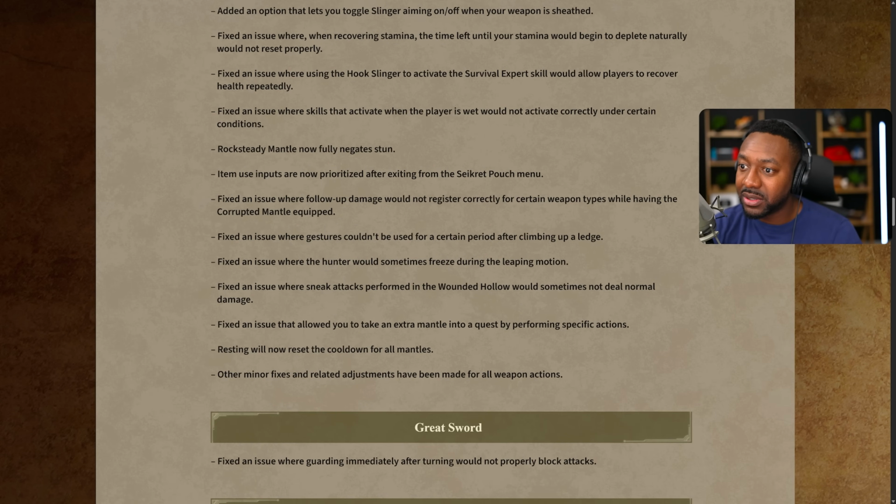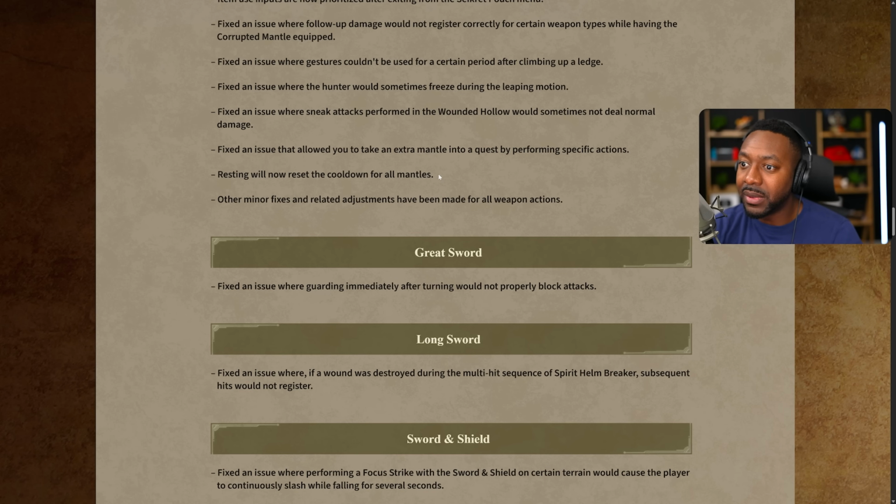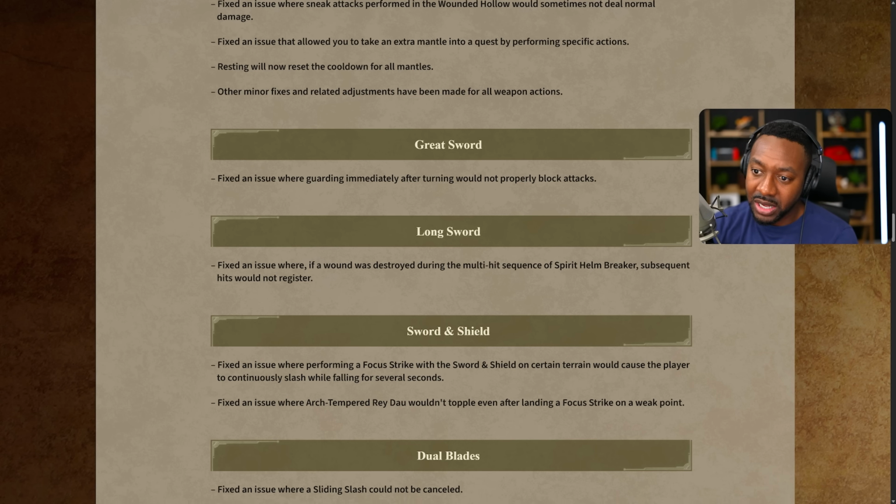Fixed the issue where follow-up damage would not register correctly for certain weapon types when having a corrupted mantle equipped. Cool. Resting now resets all cooldowns for all mantles. That's good. Now weapon specific. Fixed the issue where guarding immediately after turning would not block attacks. Good. Got a little buff there. Longsword: fixed an issue where, if a wound was destroyed during a multi-hit sequence of Helm Breaker, the follow-up attacks would not register.